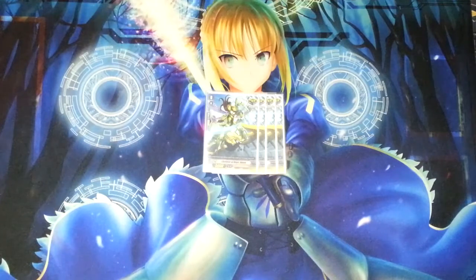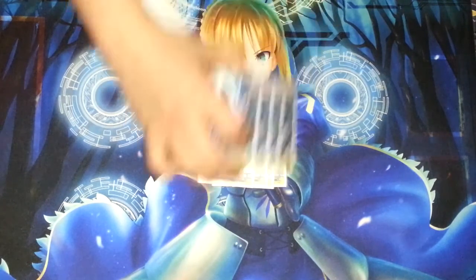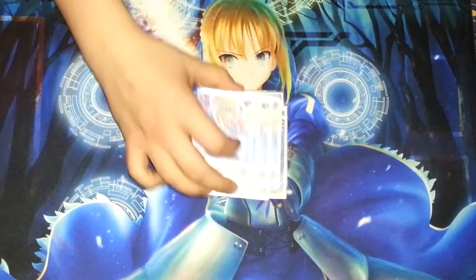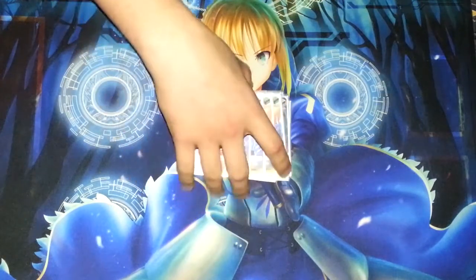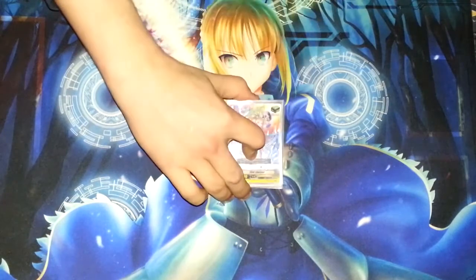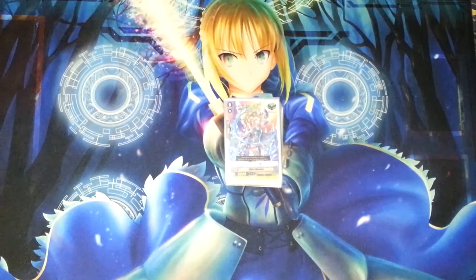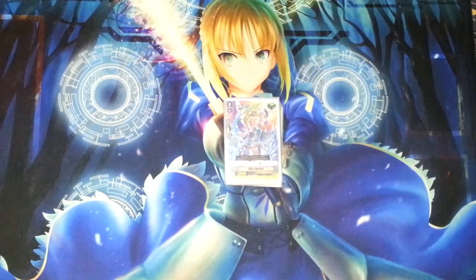So 4 crit, 4 more crit, 4 draw, and 4 heal. I mean, Liberators don't get much in the trigger variability throughout this entire block, if you want to call it that, or season. I mean, they get a total of 4 stands, no more draws, no more crits, they get an extra heal, and that's it. So I mean, I can't seem to make stands work.